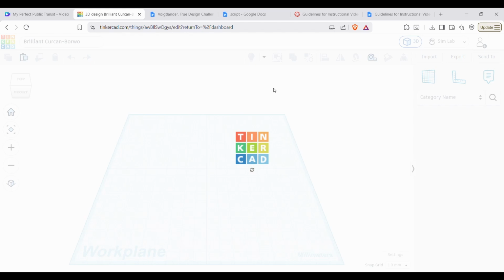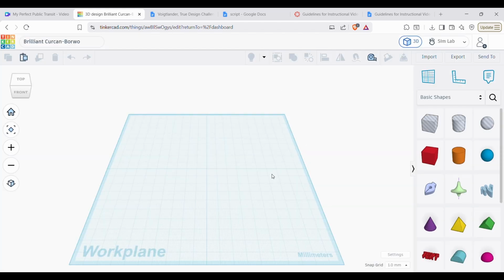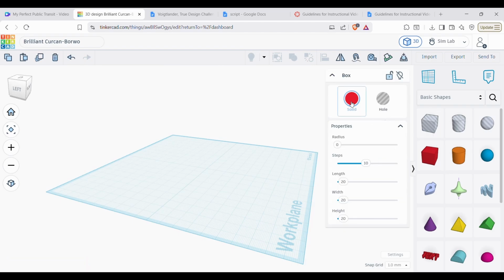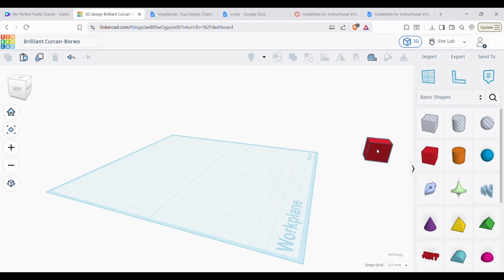Since I made a train before, this time I'll make a bus. The end product is going to look a little bit different for everybody depending on how experienced they are with this program. I'm going to make as beginner-friendly a design as I can, and I'll give you guys some tips and tricks that I thought were helpful while using Tinkercad.